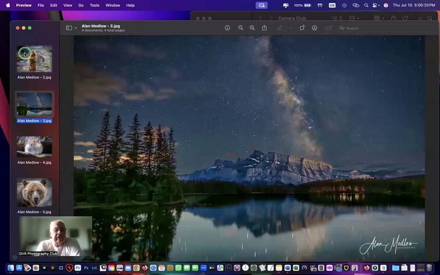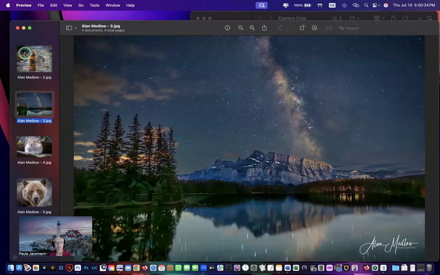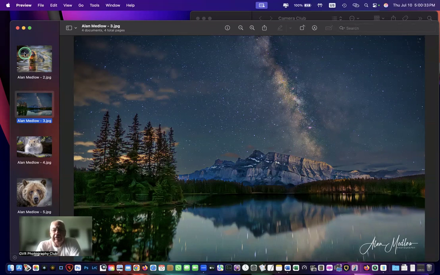Okay, so this next one is in Banff Park. I planned this shot for about 2 weeks to try and get the Milky Way over this mountain. It's called Mount Rundle, and the lake in front of it is called Two Jack Lake.